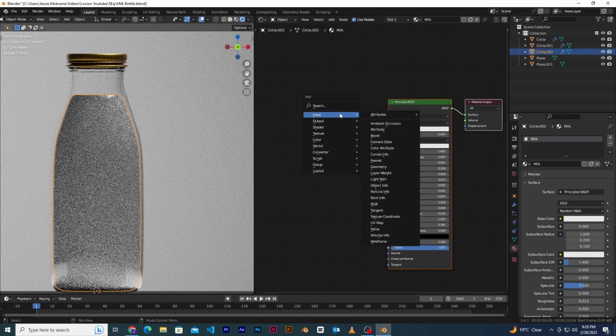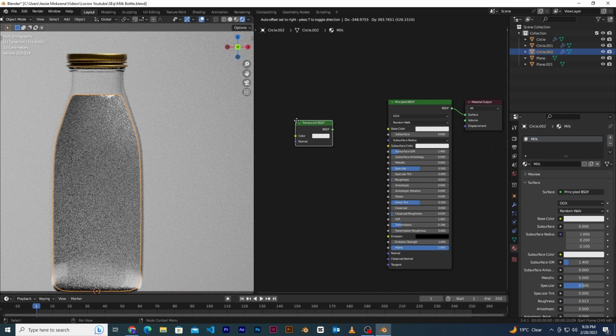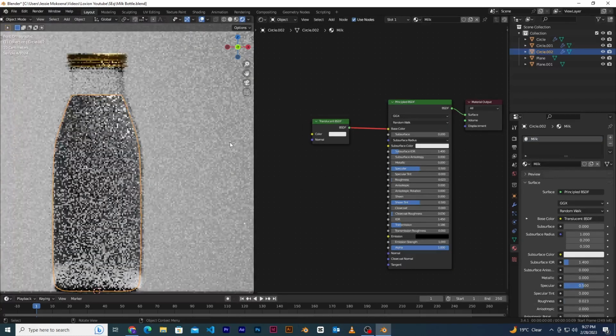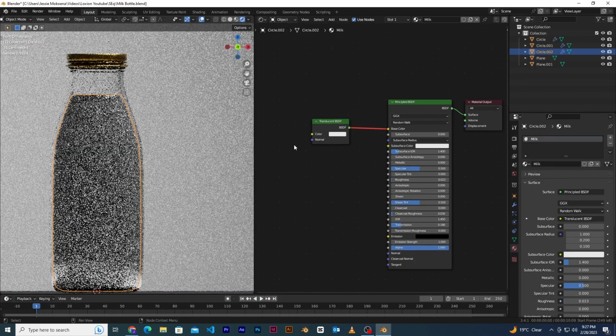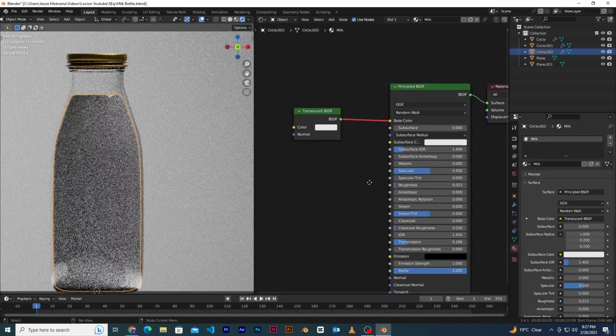Then Shift A, I think I added a shader again, translucent, to allow some light to go through into the material, and I left it white as it is. That's normally what I did. I think that's pretty much all I did for the milk.